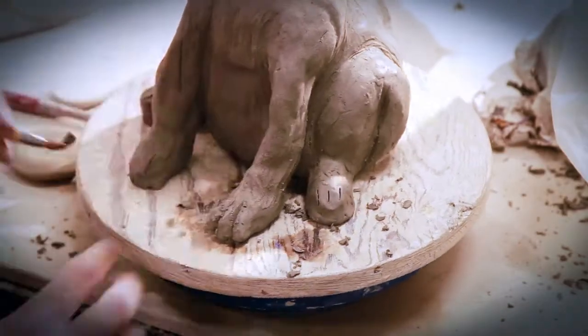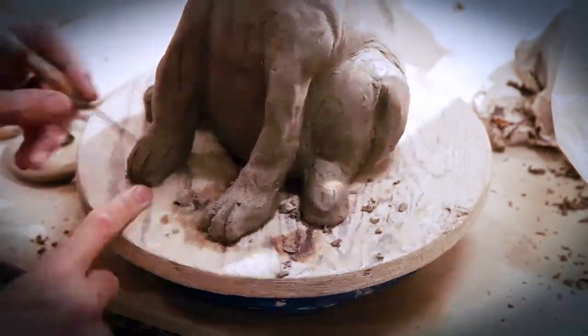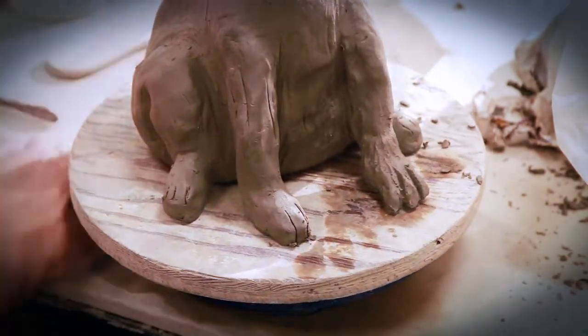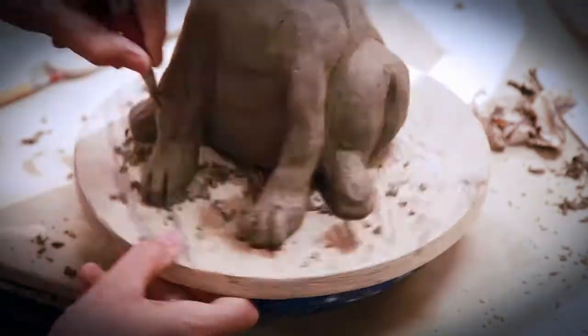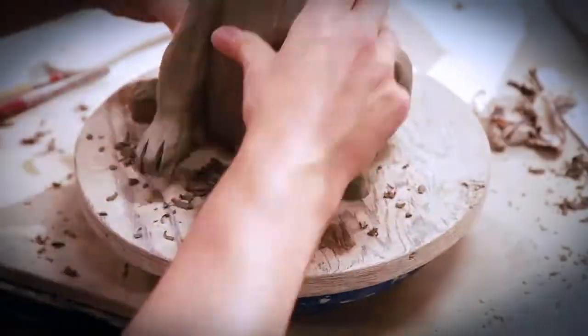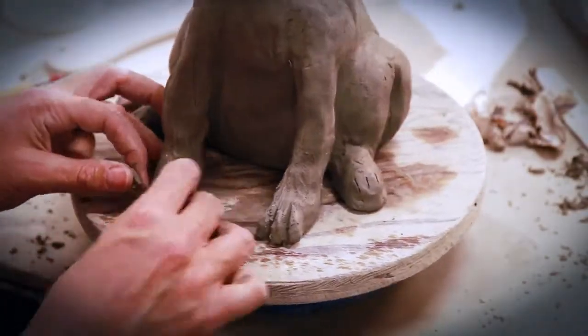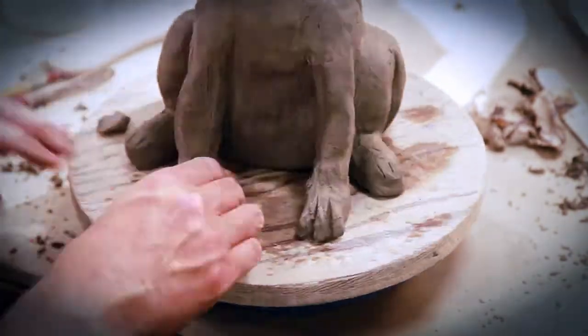I'm going to use my ribbon tool, carve away clay, use my little rib there as well to blend and smooth the clay on there to attach it. It's just a process I'm going to have to work on. It's going to take some time. I'm just gonna work on shaping, removing excess clay, looking like the feet are part of what's there. And again, I'm gonna mist a little bit of water, take some wads, get them on there, and just watch the process of building them.